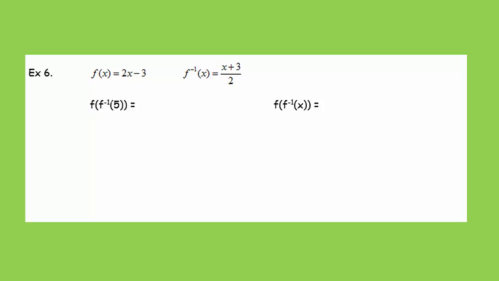Let's look at this first composition problem. I'm supposed to do f inverse of 5, take my answer and plug it back into the f of x function. These two things are supposed to undo each other. If I put a number in here, then do this to the number I get, it's supposed to undo it. We better come up with 5 as the answer. I'm going to show the work just to show you that that's true.